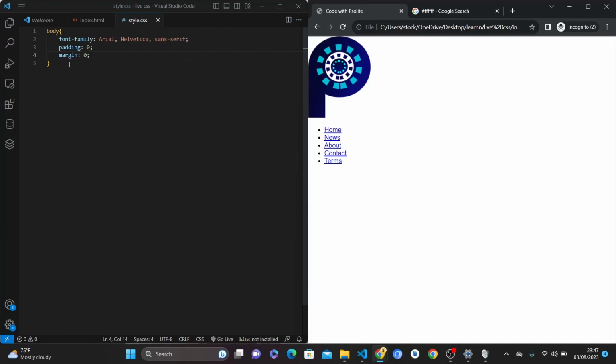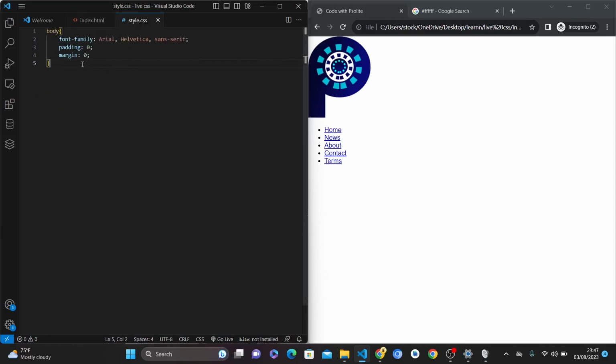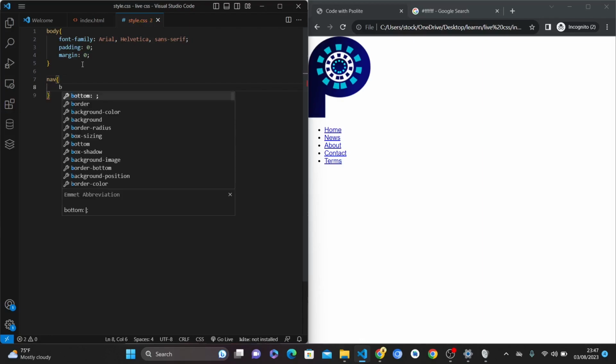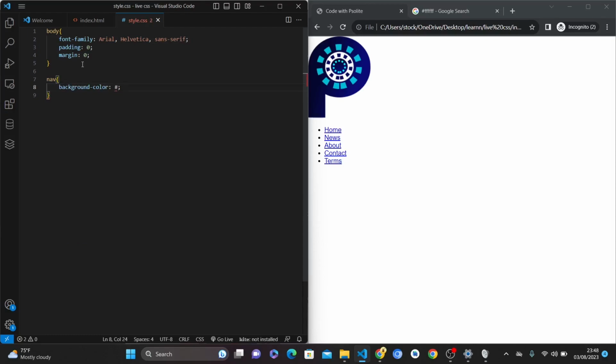Now we're going to design our header. So starting with that, let's give it a background color. Take the background color, let's say gray.